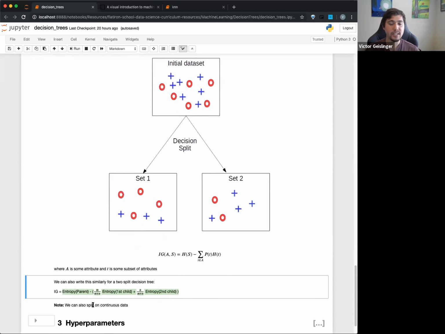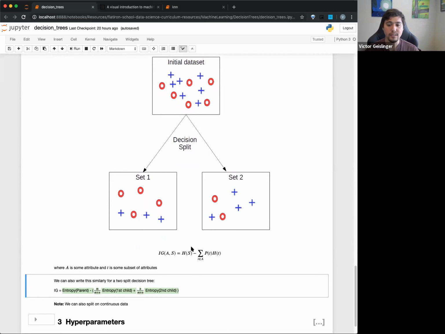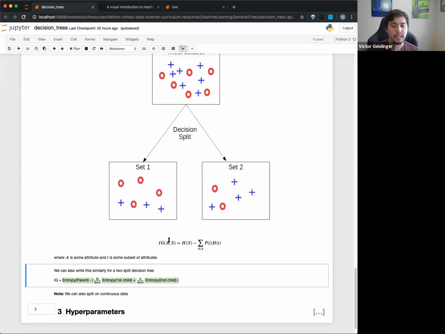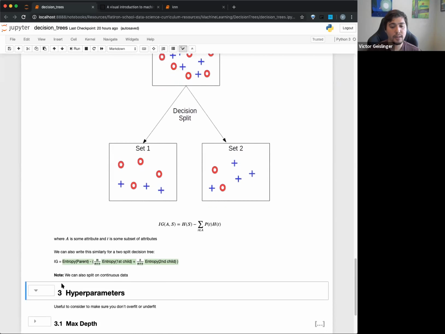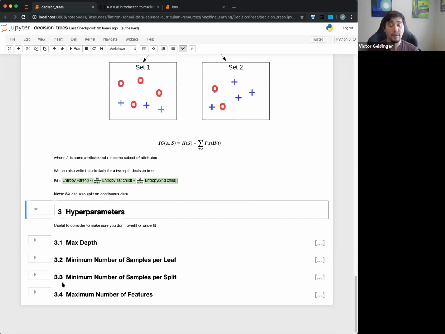Decision trees aren't too bad. The biggest part probably is the decision split, to understand what makes that decision. And it's really just essentially math, what we're doing. Okay. So the last part is, now that you have a decision, in reality, we don't want to just keep splitting because we'll overfit, right? If we keep splitting down to the minute part, you might actually end up incorporating something that doesn't actually exist. For example, if we keep splitting so there's only one person in that set, well, maybe that's just a fluke. Maybe that's just an outlier that happened to be in our data set. So you might not want to do that.